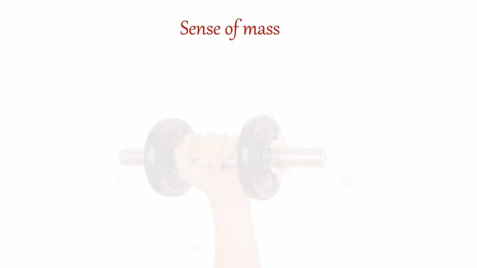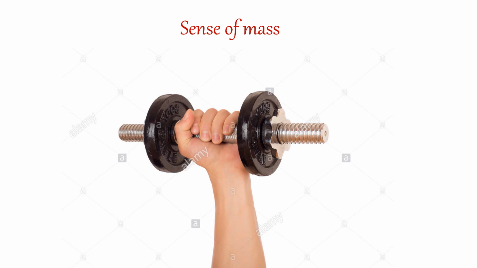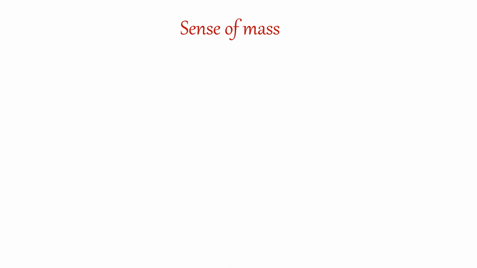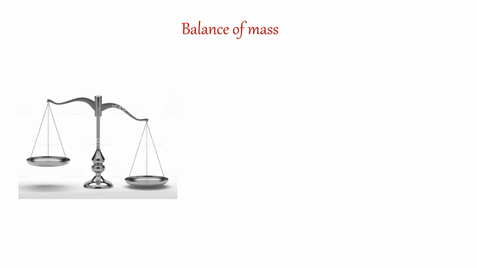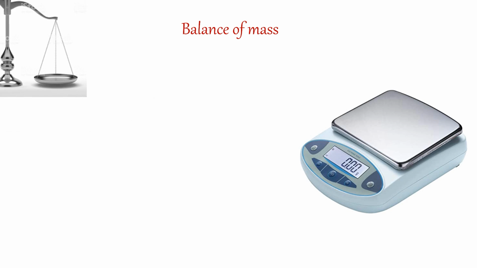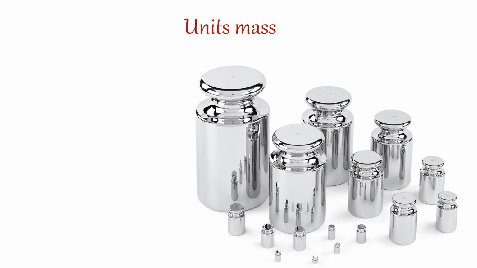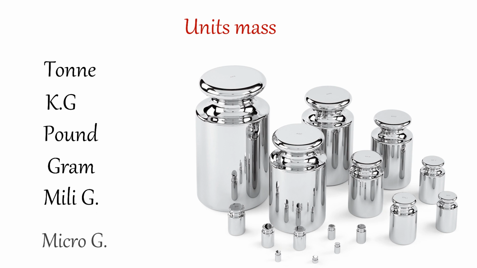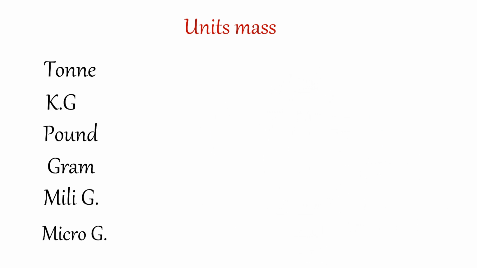Sense of mass. When you get an object in your hand, you may feel a little pressure, and this gives the sense of mass. And when you get anything with mass, then we may think of measuring its mass or think of the amount of mass. We use devices to measure masses of things. And how do you measure? We use different unit masses to compare masses of objects with. We use ton, kg, pound, gram, milligram, or for the small one, microgram.